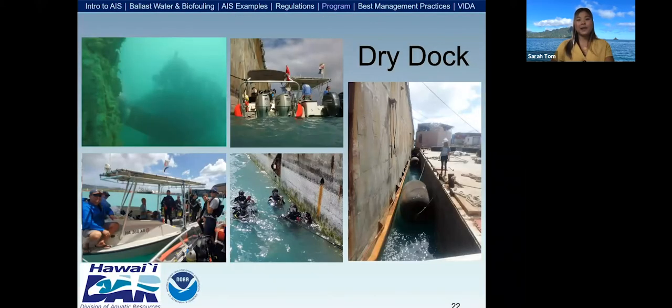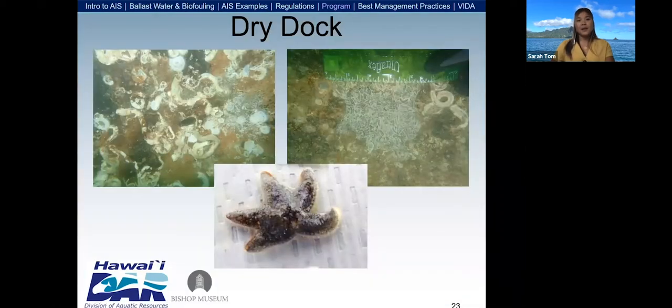After arriving in Hawaii, the shipping company consented to a voluntary hull survey, and the ballast water and biofouling team, along with NOAA, visually inspected the hull and niche areas for live macrofouling. They found, like in the picture shown here, that the hull was cleaned as reported, and the majority of what was left was just the calcareous remains of bivalves and tube worms. However, there were still some live organisms that were found and removed and given to Bishop Museum for taxonomic and genetic analysis.